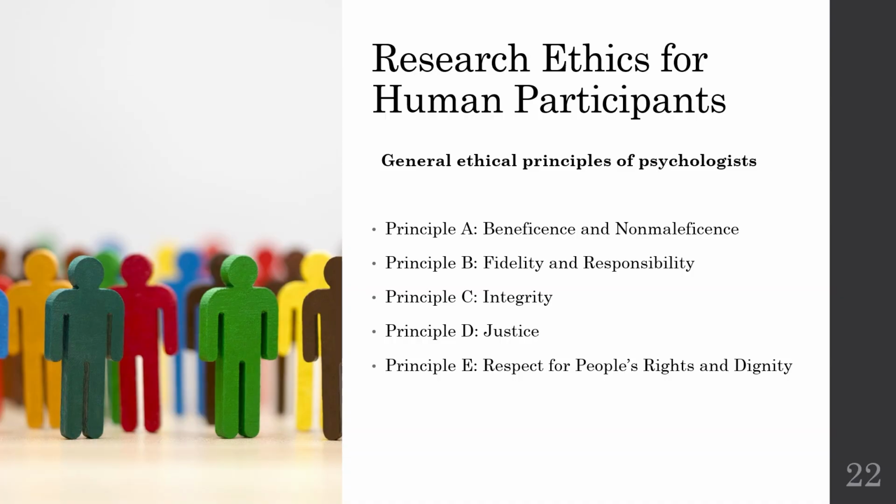Principle D, justice. This is actually a really interesting one, which might sound just like what it is on the surface, but really justice has more to do with how people benefit from research. And this is a really interesting piece of ethics in research. When we talk about who we select for our research, who the participants in our studies actually are, we need to make sure, under this principle of justice, that those participants, or at least the population that they come from, are people who can benefit from the research that we're doing.